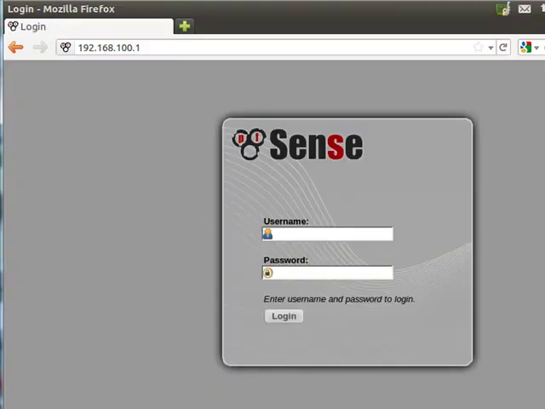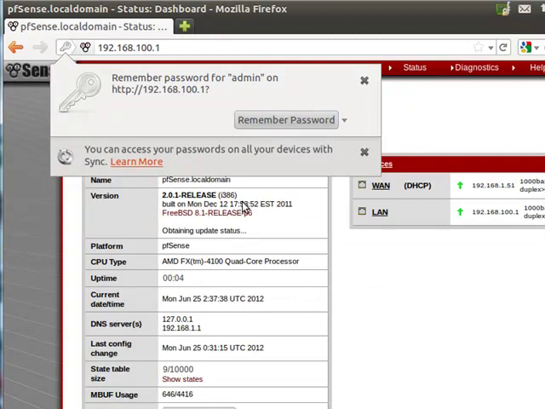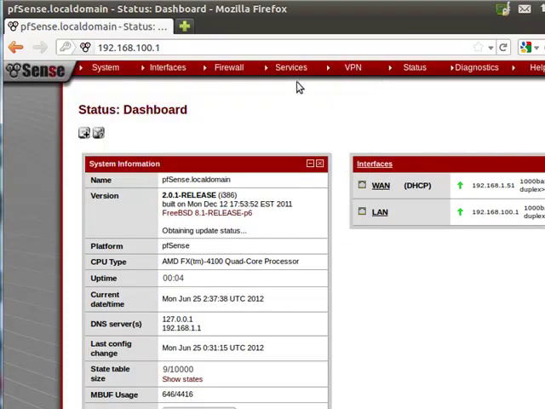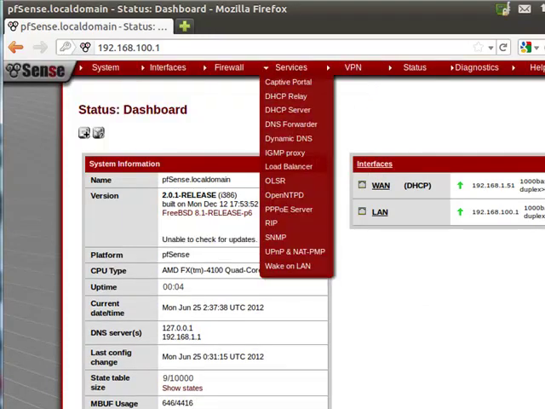That's our Pfsense router. The username to get into it is admin, and the password is right here on the screen. It's just PFSENSE. So that's the password, Pfsense. Let me log into it. Good. And we have to enable a feature inside of the Pfsense to make it work.